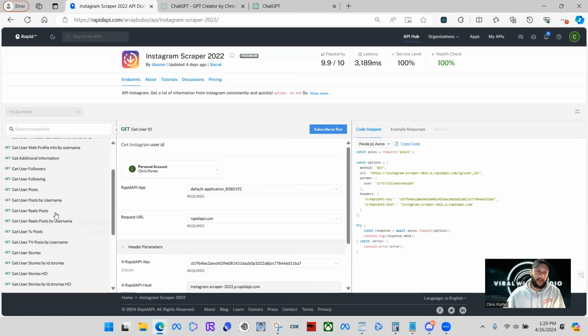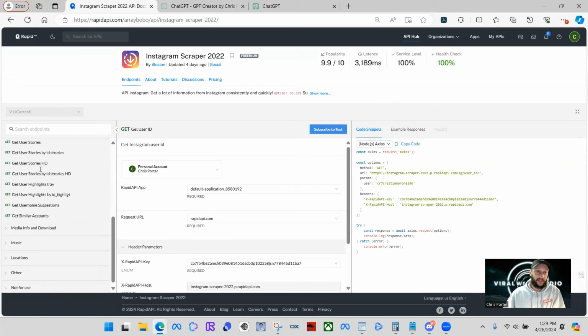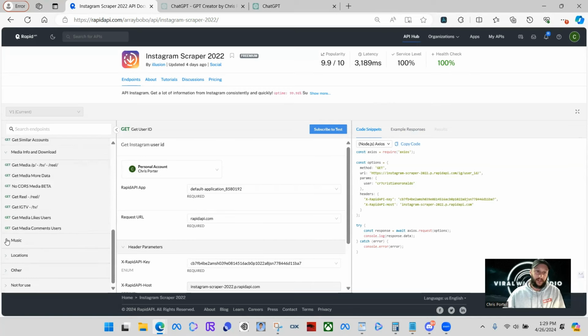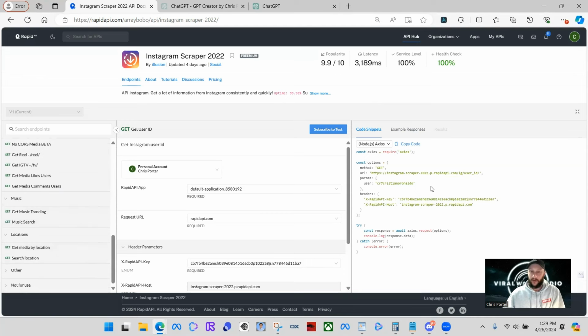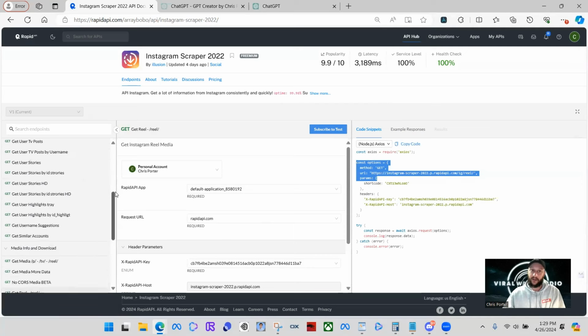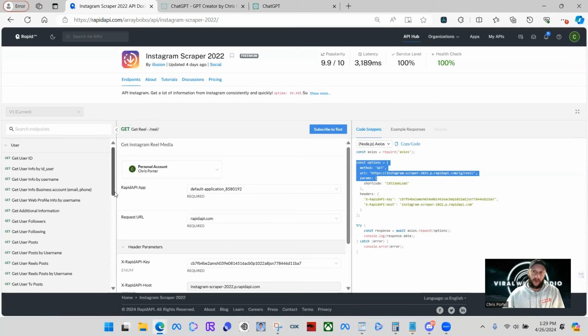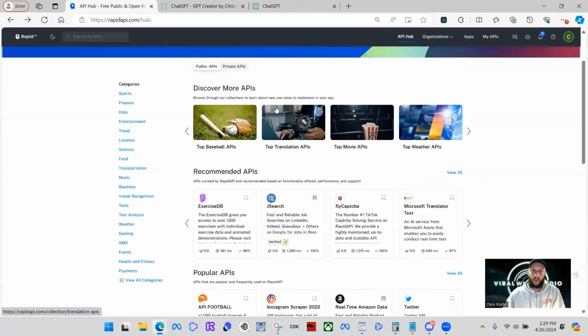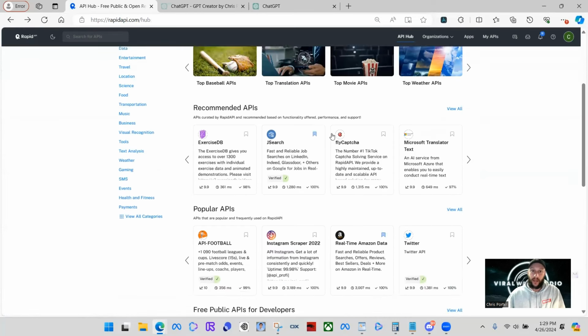With this, these are all different kinds of get functions, and it goes on for days. So we're not going to use this as an example because this video would probably take a few hours. I'm going to look for something a little more basic, but you see here when you change this, you'll have different code snippets on the right. I'm going to show you exactly what you can do with these very easily. You don't have to be a master coder. You do have to have some kind of knowledge, which, with a little practice, you'll be able to get.